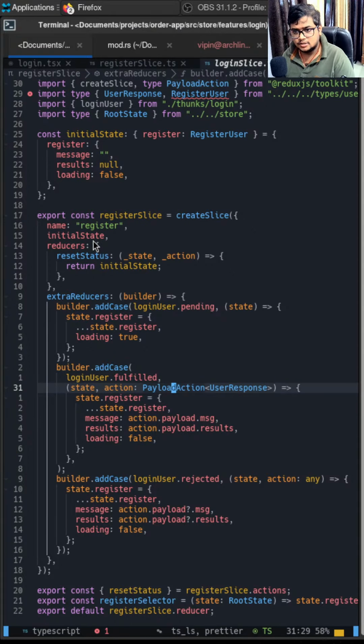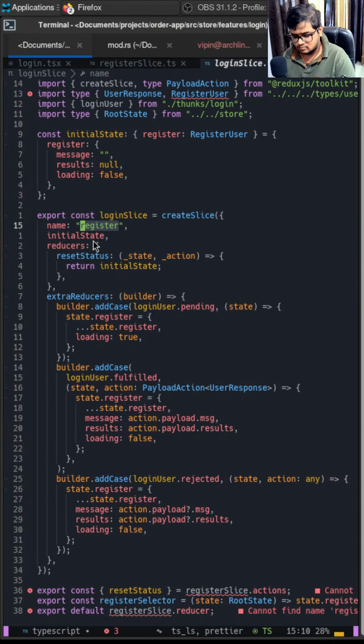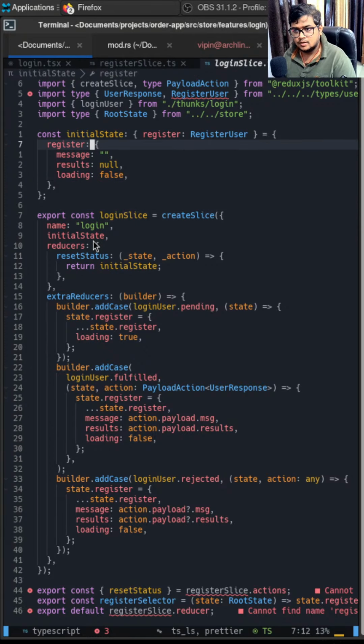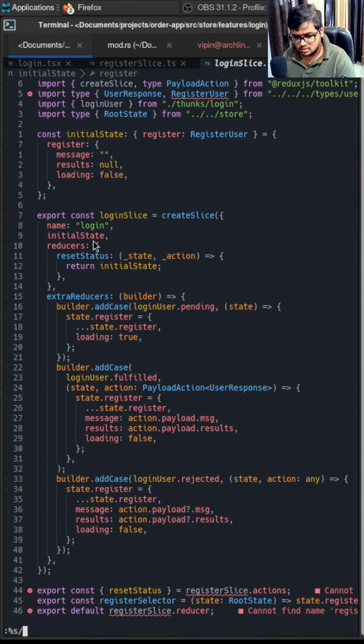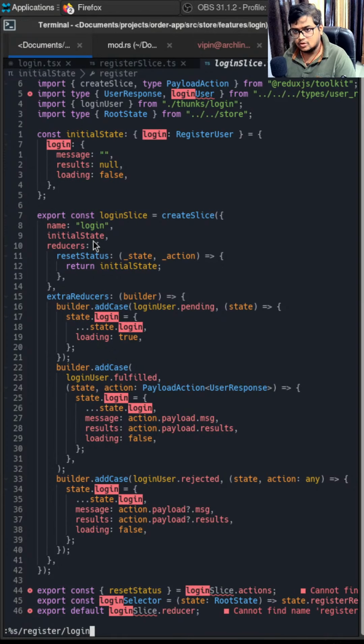And one thing I need to change as well, okay, and register, it will be changed to login.